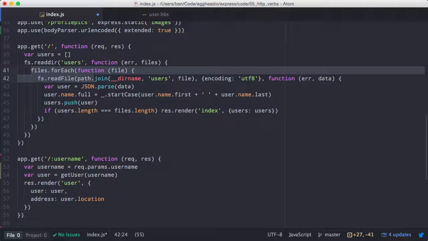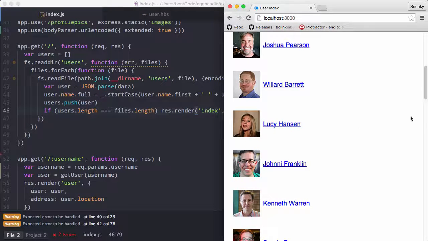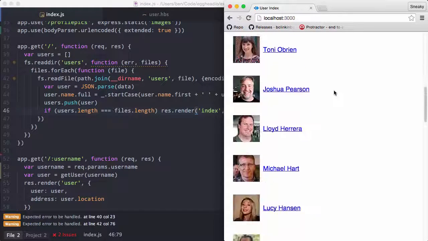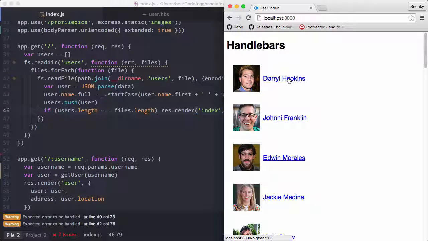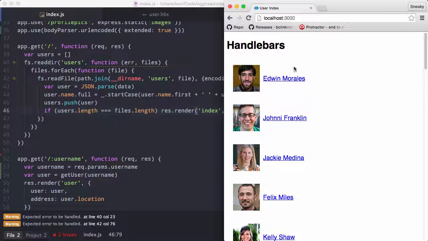We'll loop over the files, we'll read them in, and we'll parse out the data, set the full name that we have been using, push that user object back into our array, and then once we know that we have the right amount of users defined or loaded, then we'll go ahead and render that index page. And so now we can go back and refresh, and if we go into Daryl here and say delete, it takes us back to that list, and you can see Daryl is in fact missing from the list.